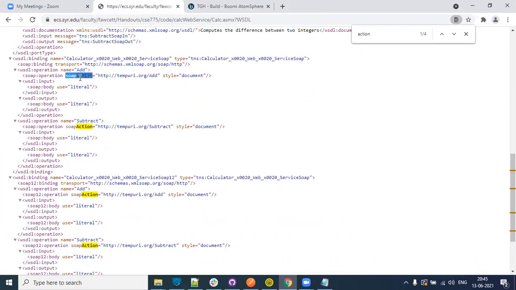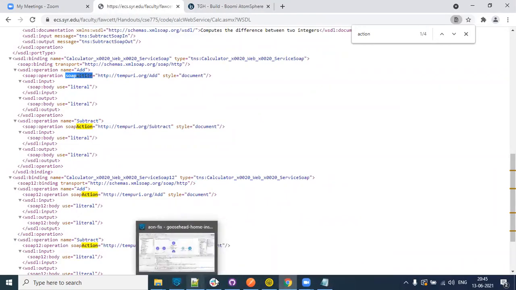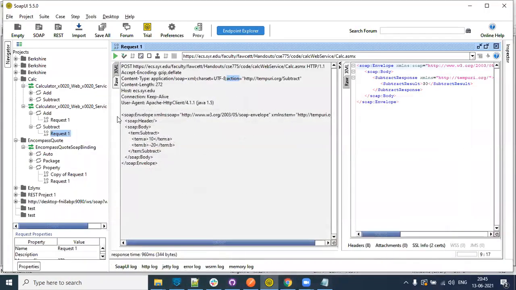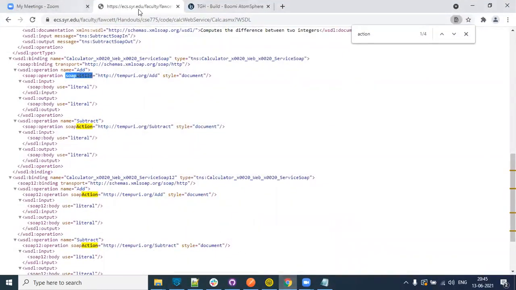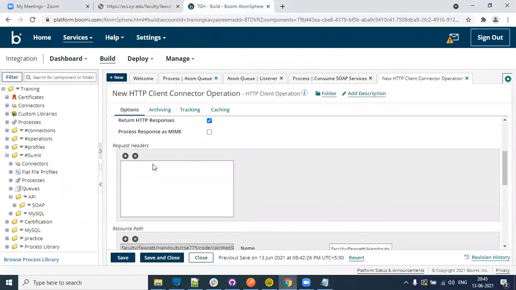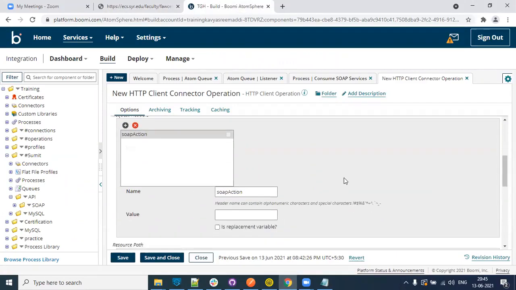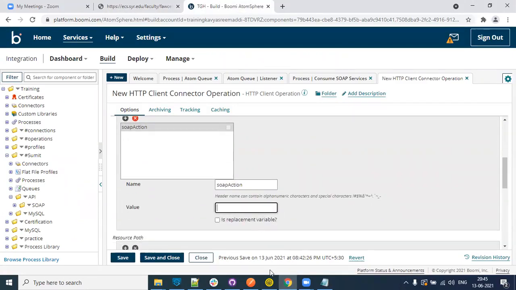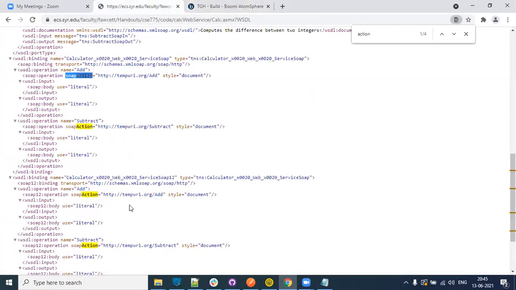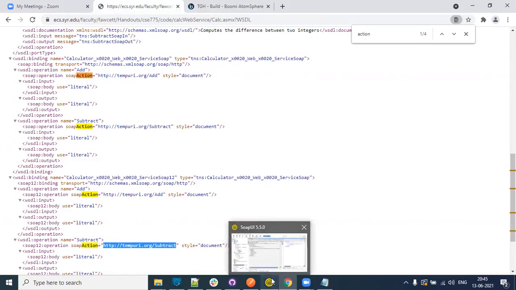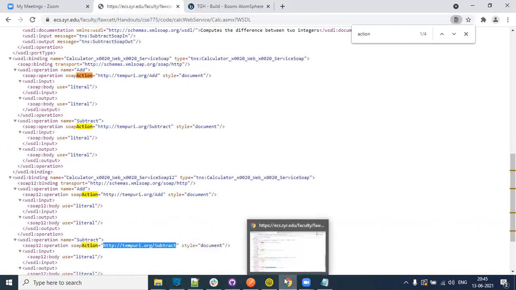So this SOAP action, ideally, where should we pass it? We should go here and pass that in headers. What is the value? Now when you are using the SOAP client connector, did you need to do all that stuff?